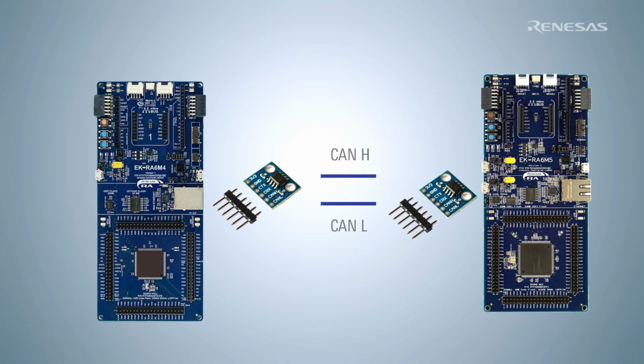In our project's hardware setup, a basic transceiver module is linked to the EK boards using the CTX and CRX pins. Additionally, a 120 ohm resistor between CAN-L and CAN-H serves as termination as per the CAN protocol. A second unit based on EK RA6M5 will be added as the second node in the network. Data will be exchanged between these two EK boards.